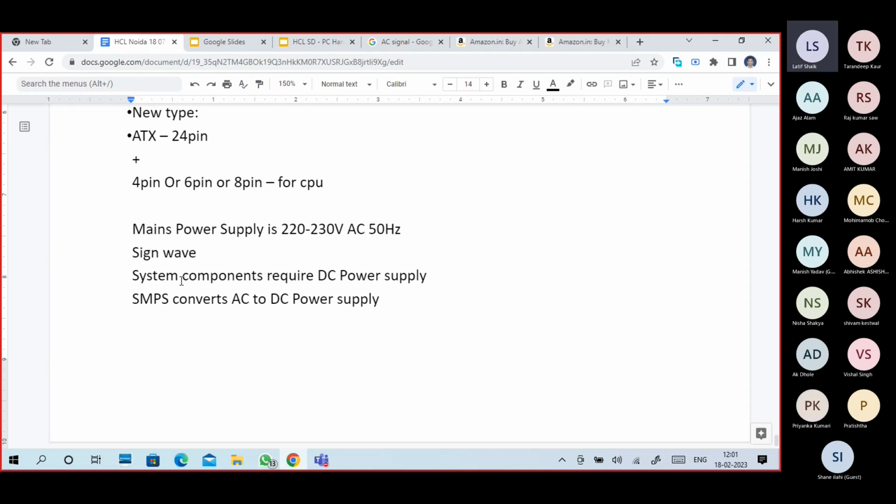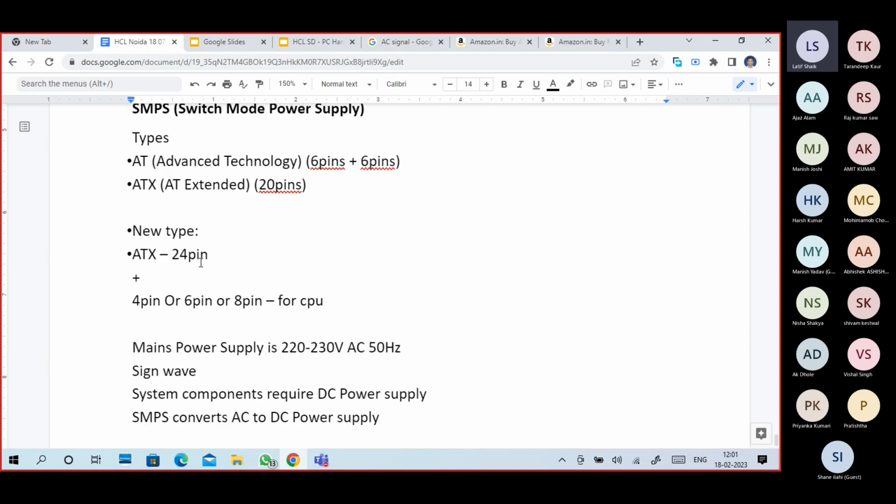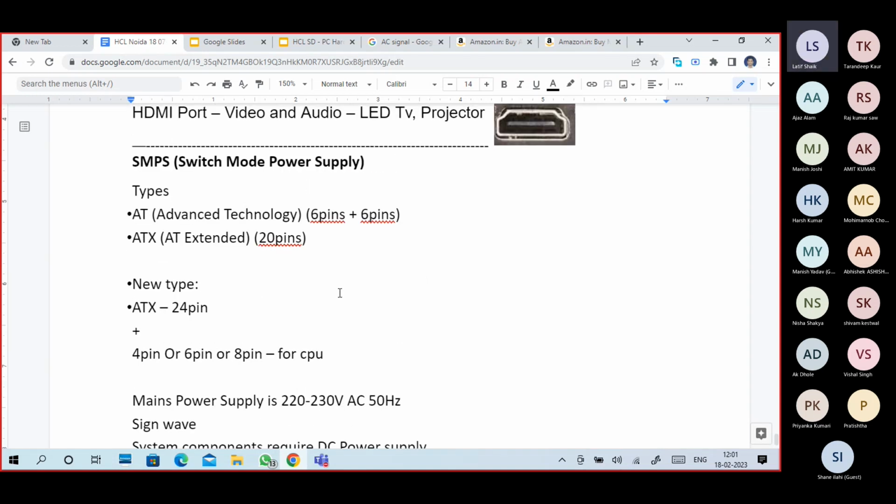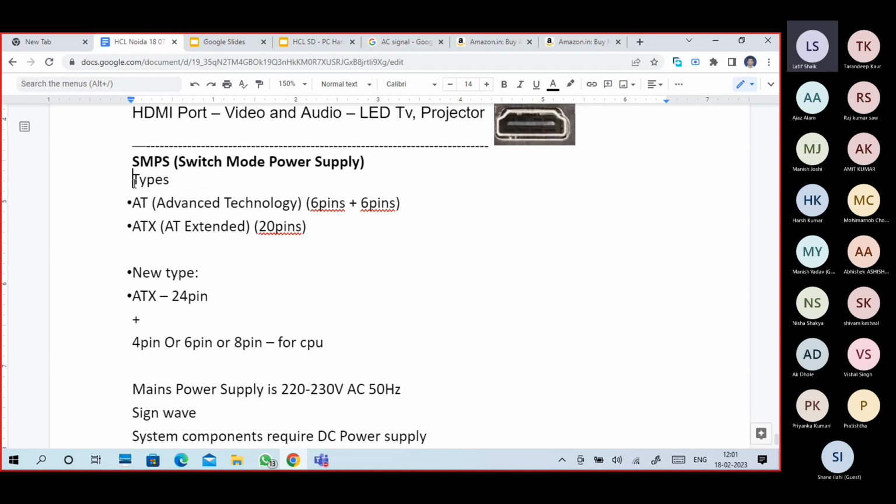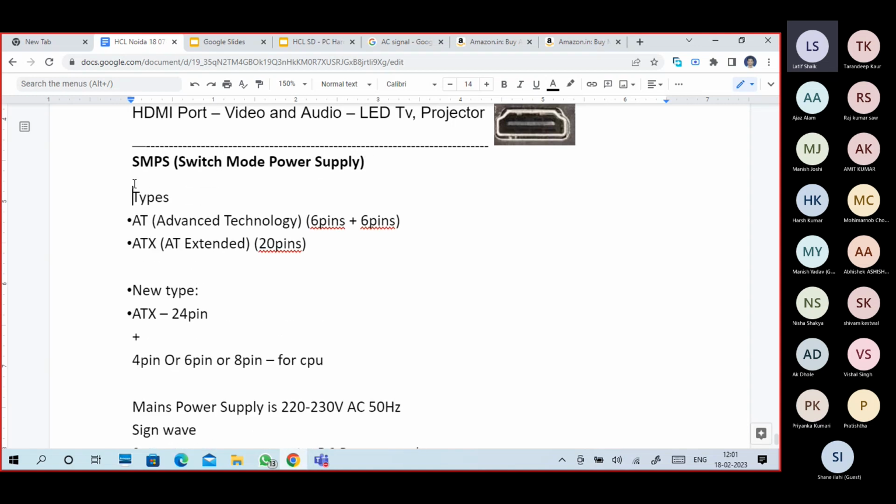Our main power supply is AC power supply. So we have to convert AC to DC. To convert, we are using SMPS, switch mode power supply. Earlier days we were using AT, and now we are using ATX. ATX is a 20 pin connector, and AT is a 12 pin connector.